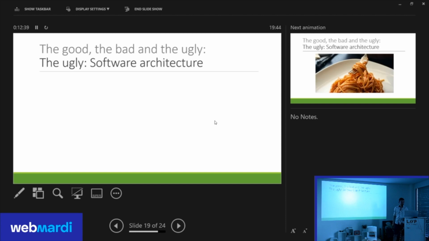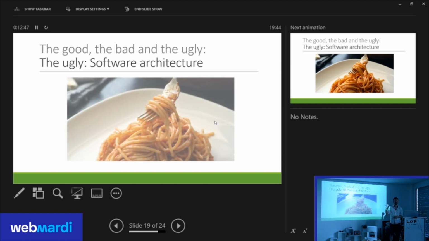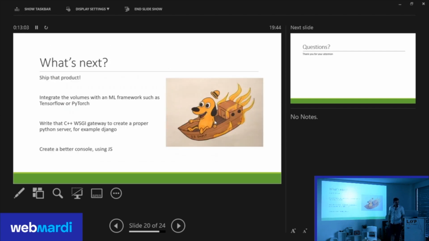Last but not least, a little bit about software architecture. You've seen it goes in every direction. We've been pretty careful that this doesn't happen, but it's actually really easy. When you've got JavaScript, which calls C++, which calls Python, which sends back events to JavaScript, and it goes in every direction, it can easily get very messy. All right, we've done it.